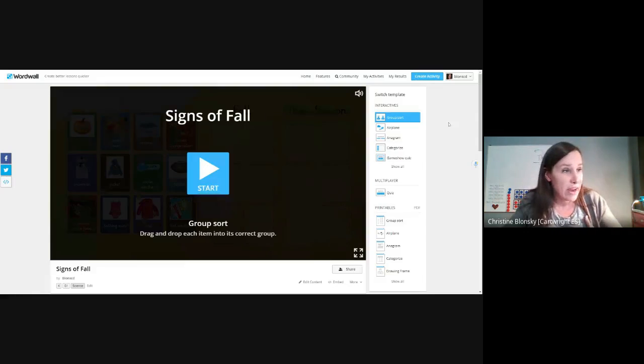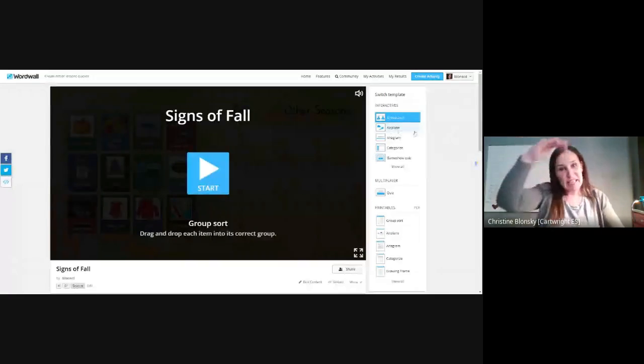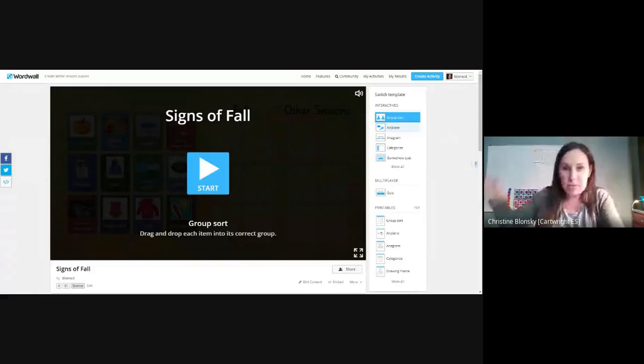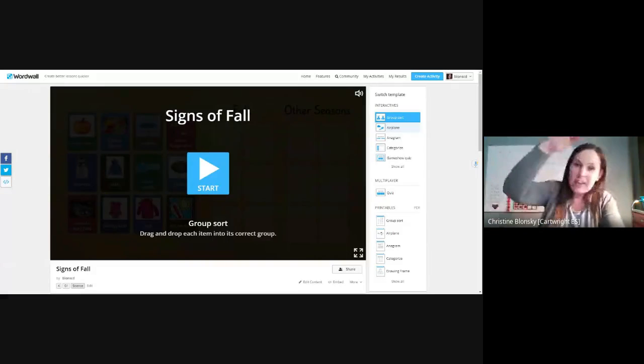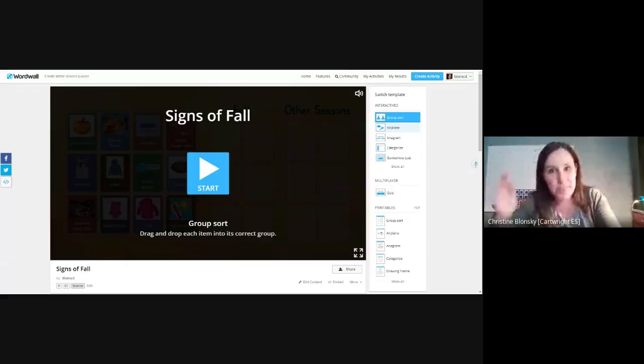So you can play the airplane game where they actually get to control an airplane, and the different clouds have the symbols that you place. They can drive into the clouds that are the signs of fall and avoid the clouds that are the signs of other seasons. They can put it in a categorizing game. Also, the game show quiz, I've been doing that with my class lately. That gets them all excited. 5-year-olds are pretty easy to ramp up, so this is a good tool to use with them.